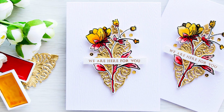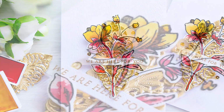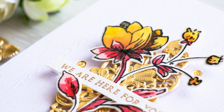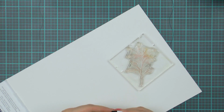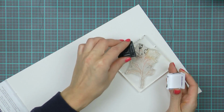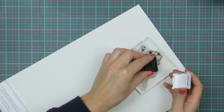I have a simple sympathy card to share in this video using watercolors and heat embossing. I'll show you how you can use embossing powder to intensify the colors on your watercolored images. I'm going to be using Arches cold pressed watercolor paper. This is my go-to watercolor paper these days, and I'm going to stamp a beautiful floral image from the Botanical Garden stamp set from Alt New onto this paper.